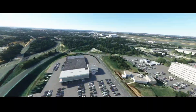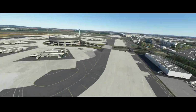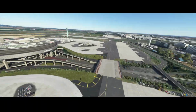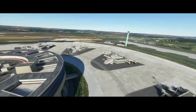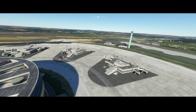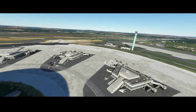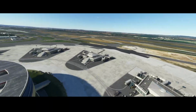Now you may think, okay, is this the complete airport? Well, it isn't, because we skipped Terminal 1, which is over here. And Terminal 1 is a little bit special, as you can see, because it also has some kind of supporting building. So I do expect, but I've never been there, that this is a tunnel on the ground, and that you will board the aircraft here. You can also see another traffic tower here. So this is kind of a cool terminal.